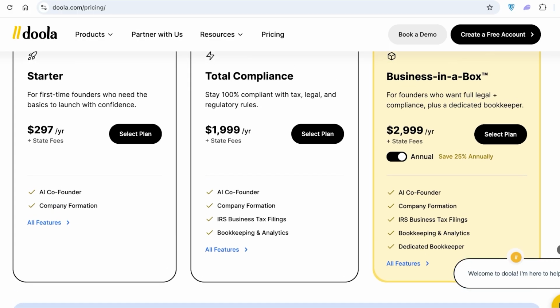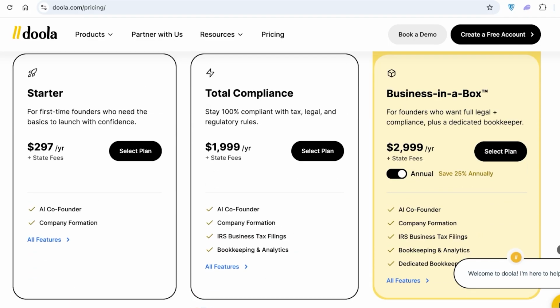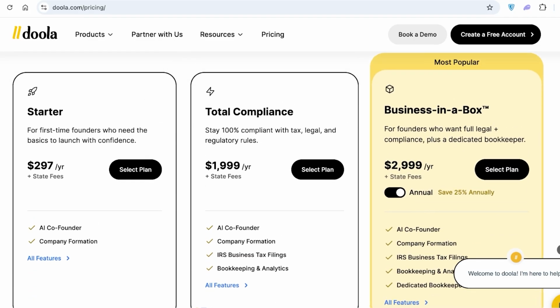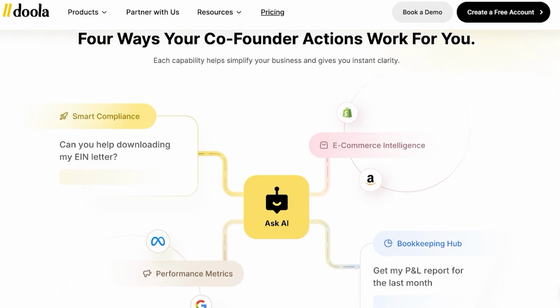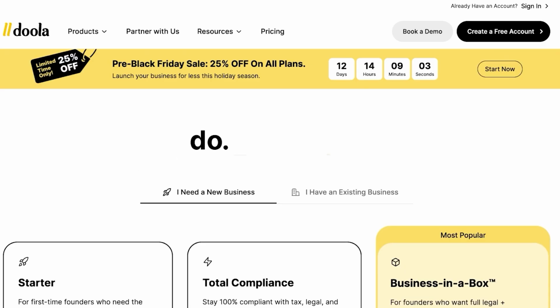Now, they offer two core service plans. The first one is a starter plan, of course. It's $297, and it is a one time charge every year. It's going to include everything that you need to get started with your US based LLC, including a US based bank account as well, and a registered agent plus an EIN number. The second one, the best one in my opinion, because you can save up to 25% with this particular plan when it comes to using Doola, is their founder's plan.